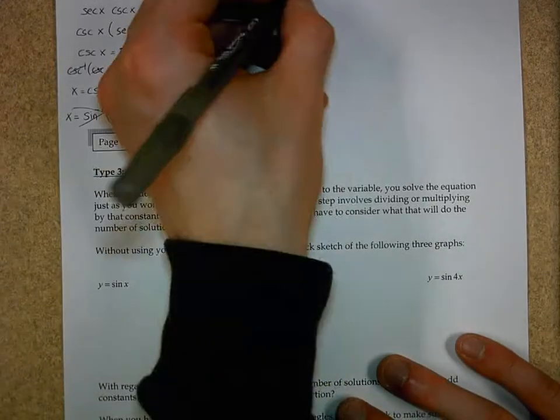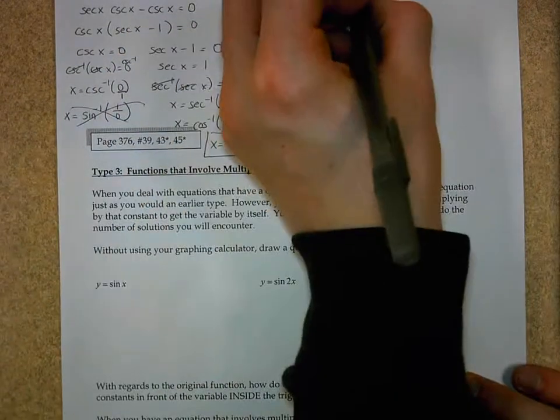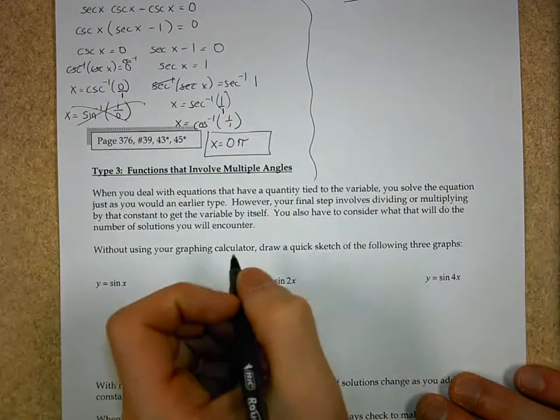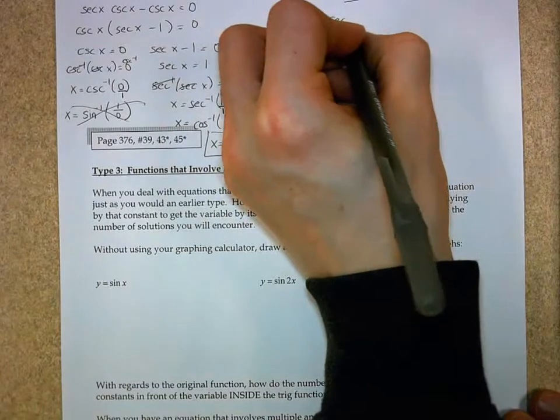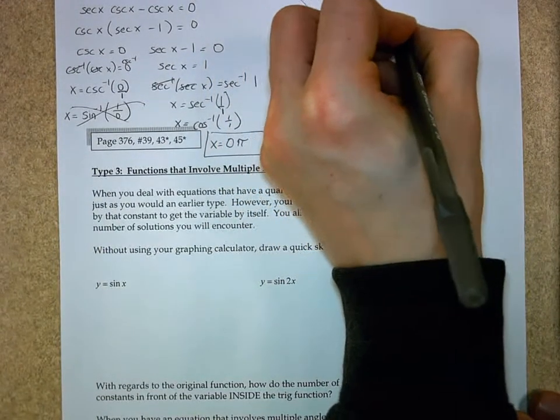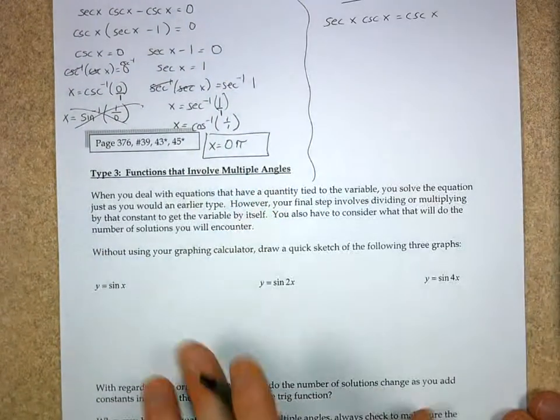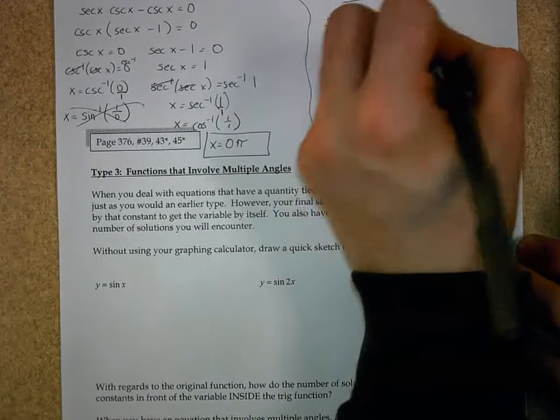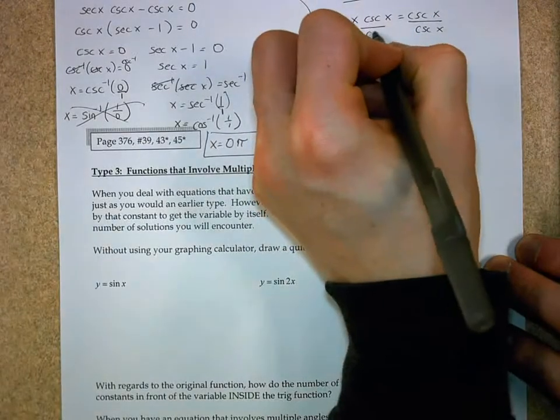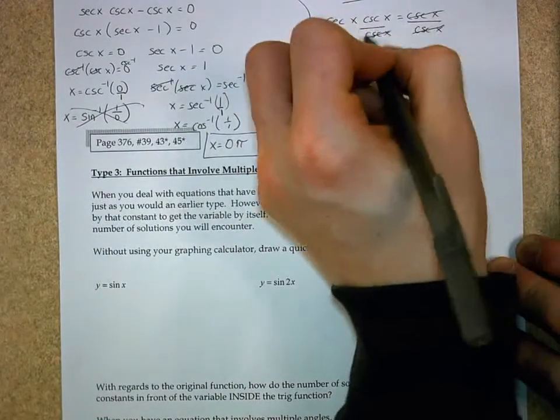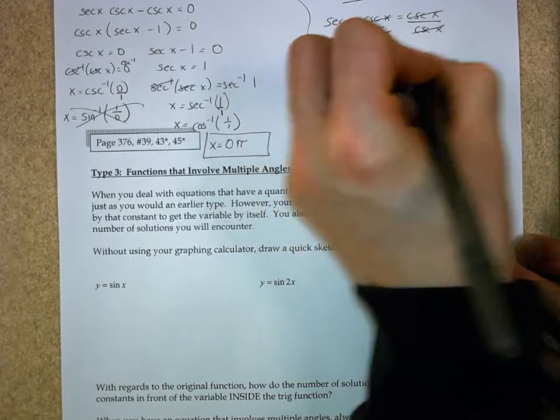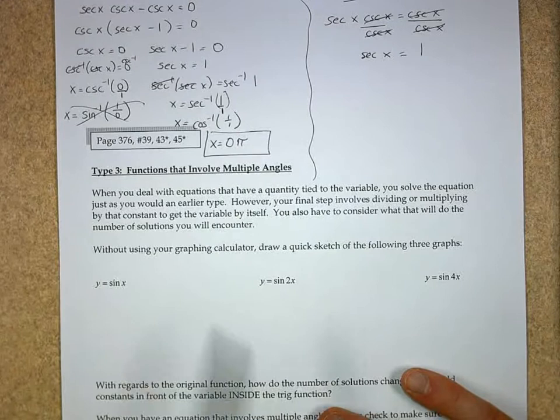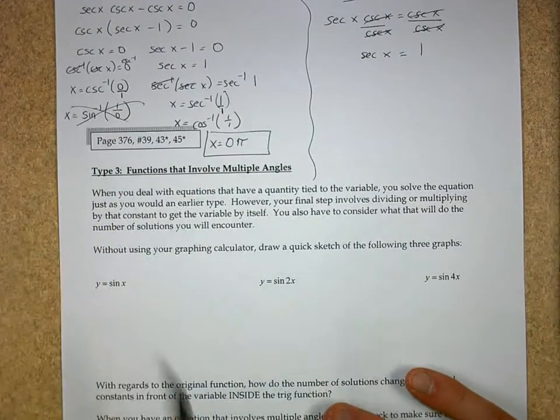One mistake that I see students make here, and this would be under my red flags of being bad, is dividing by cosecant on the first step. Secant of x cosecant of x is equal to the cosecant of x. Let's say I were to have worked this out by dividing both sides by cosecant of x and canceling. I would get the secant of x is equal to 1, which is only this piece over here. I lose this whole portion of the equation.